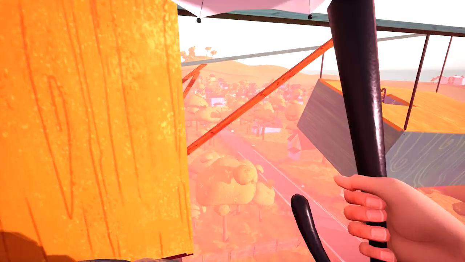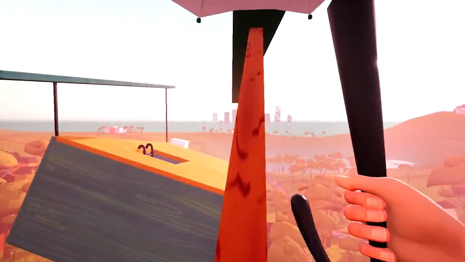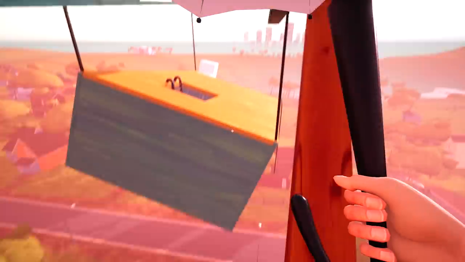I need to jump on this thin piece of wood. Let's give it a go. Here we go. I did it. I actually did it. Now what? Now what do I do?